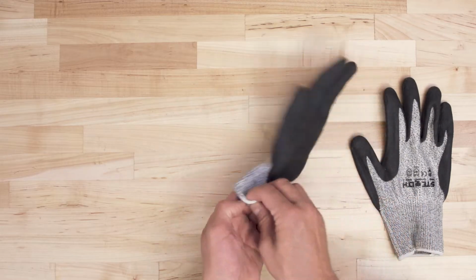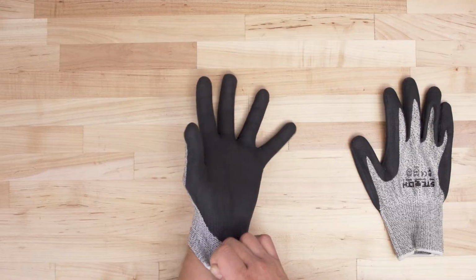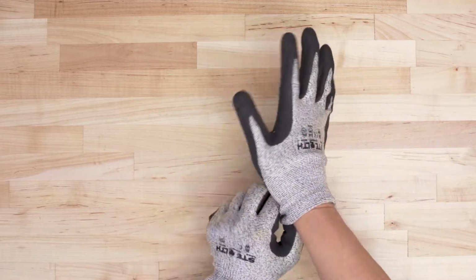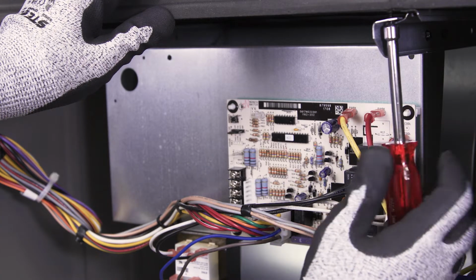When accessing the blower assembly, it's best to wear cut-resistant gloves. Sheet metal can have sharp edges, so be careful. Next, unscrew the mounting screws.